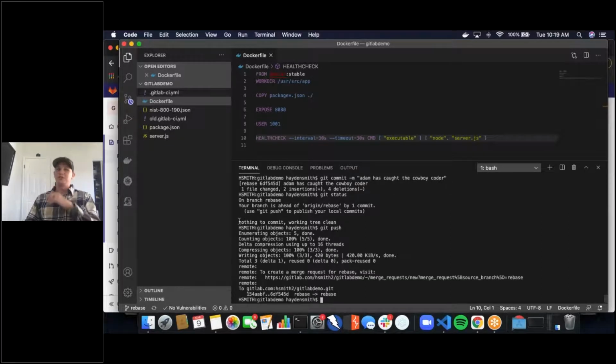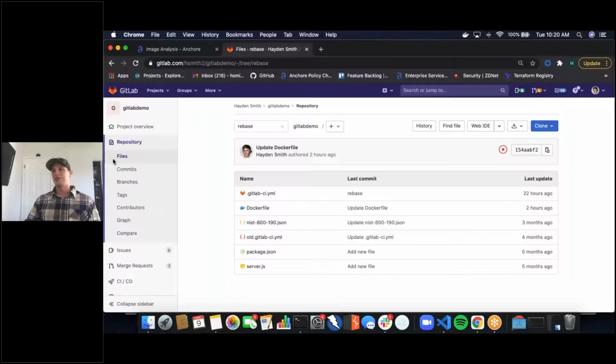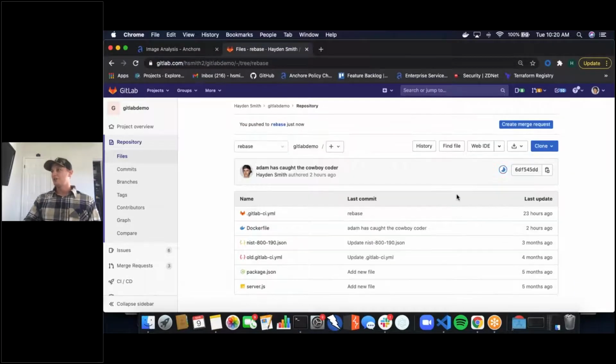And what that will do is trigger my pipeline all over again. So when Adam is talking about working with different tools and integrations as a developer, right? I don't need to worry about if scanning is going to work, if it's going to fire properly. I know it is because I have it integrated into my GitLab project here, right? So I have that rebase branch. So if I refresh this, we should see that build occurring in our pipeline, right?